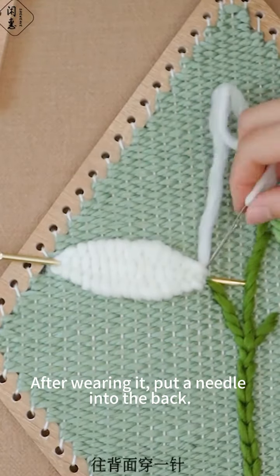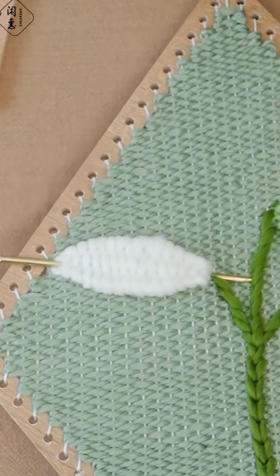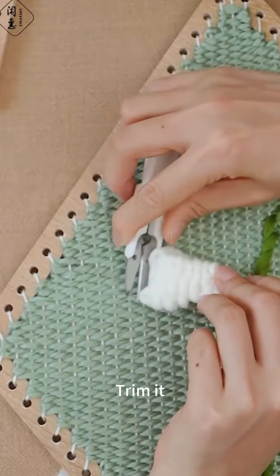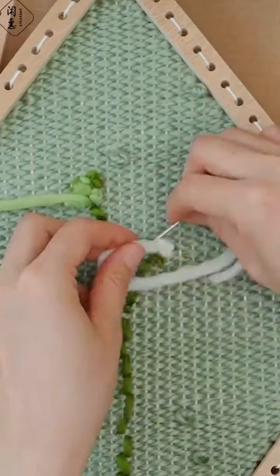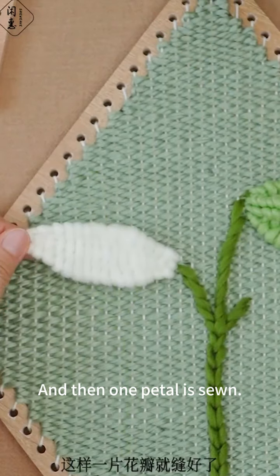After wearing it, put a needle into the back. Trim it. Knot and fix on the back. And then one petal is sewn.